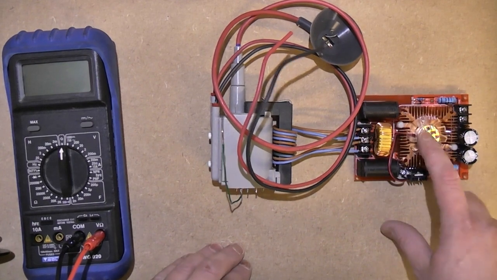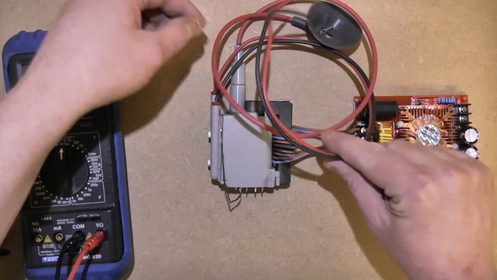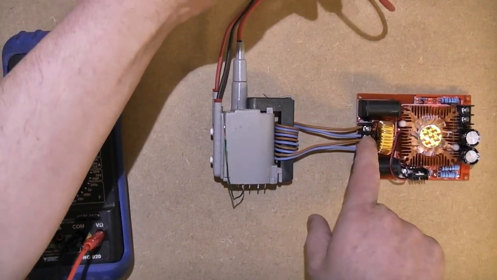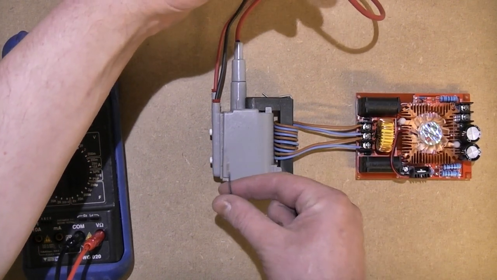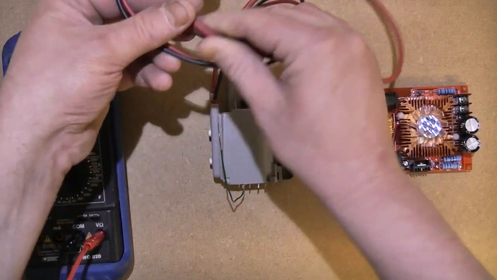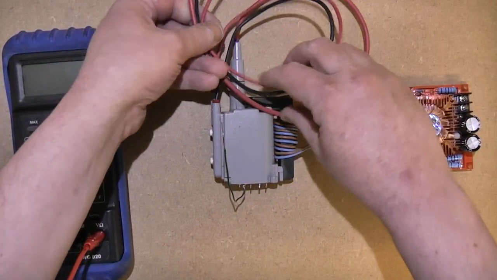This here is a ZVS driver and this is a standard television flyback transformer. Basically what I've done is I've wound a bifilar winding with a centre tap to the output. I've connected a wire to the negative and here we have two outputs. Now if you're not competent with high voltage, don't try doing this sort of thing.